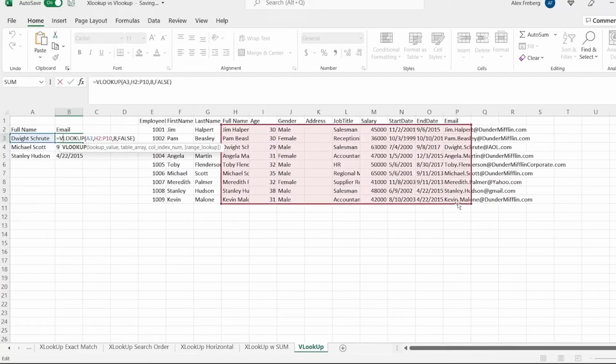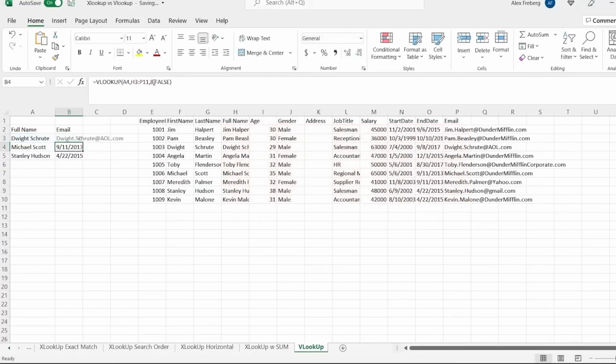So if you have a VLOOKUP that you use for a calculation or a table that you've created or different things in Excel, you then have to go through here and manually change this. A lot of people didn't like that, because if you needed to change data or add an additional column, you'd have to go back and fix all of your VLOOKUPs. They wouldn't just automatically move with it, which is what happens with XLOOKUP.